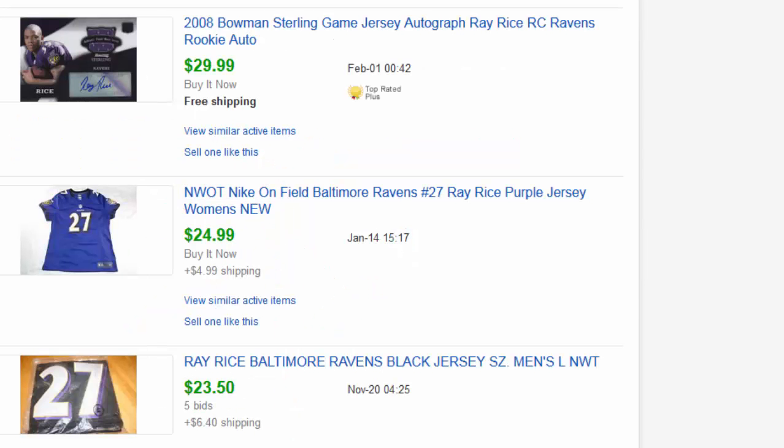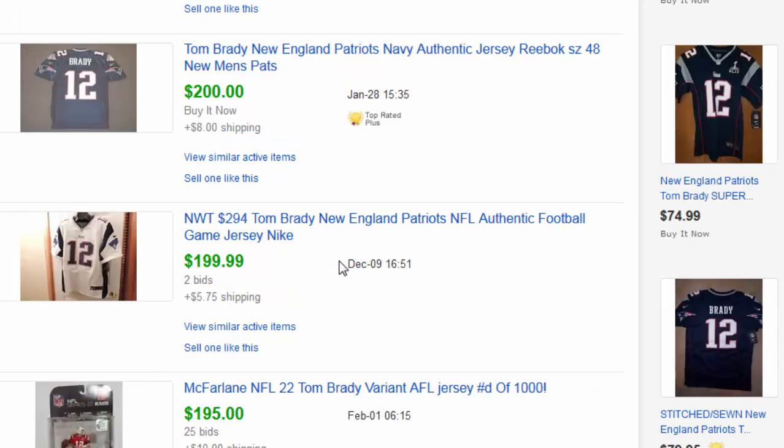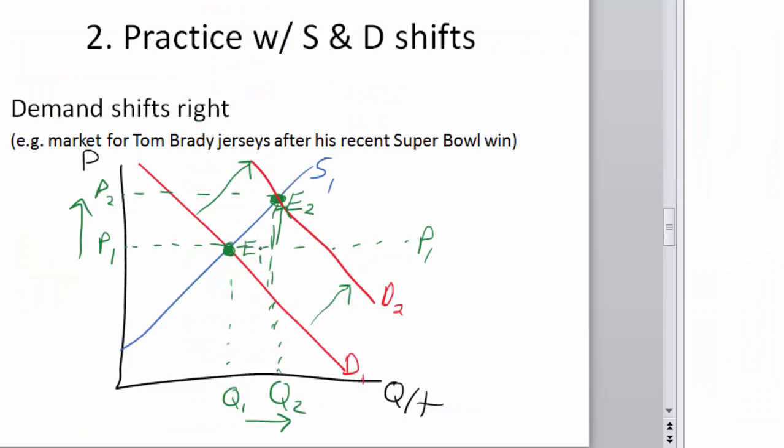Here's the frame of reference for the Ray Rice jerseys. I look up Tom Brady jerseys on eBay, and it looks like they're selling at a much higher price than Ray Rice. So we definitely have a disparity in demand between Ray Rice and Tom Brady jerseys. I think it's plausible that a lot of that is due to Brady's having won the Super Bowl, boosting demand for Brady here, and for Ray Rice having been disgraced and gotten in trouble last year, it's probably behind the very low price of his equipment.